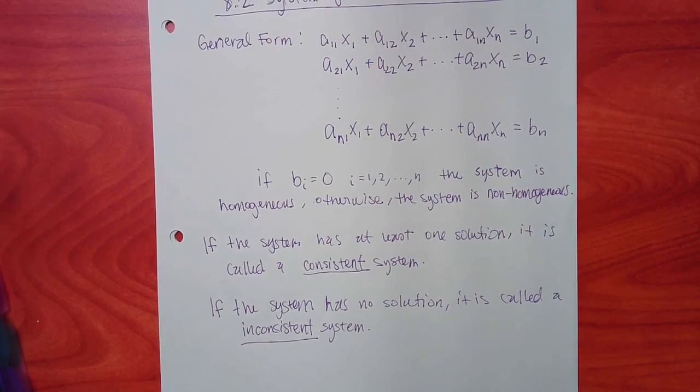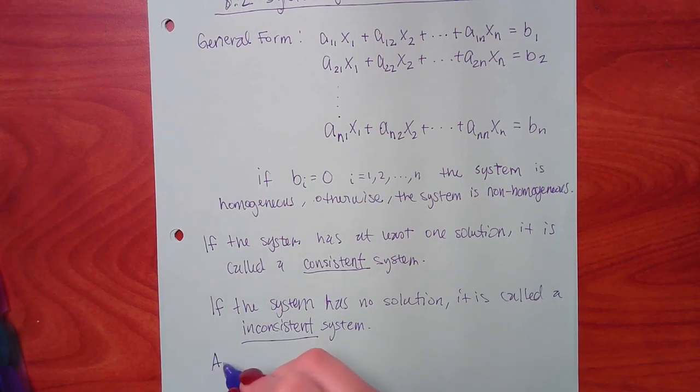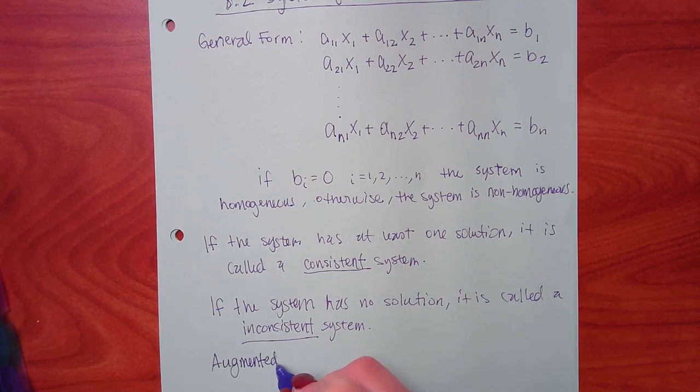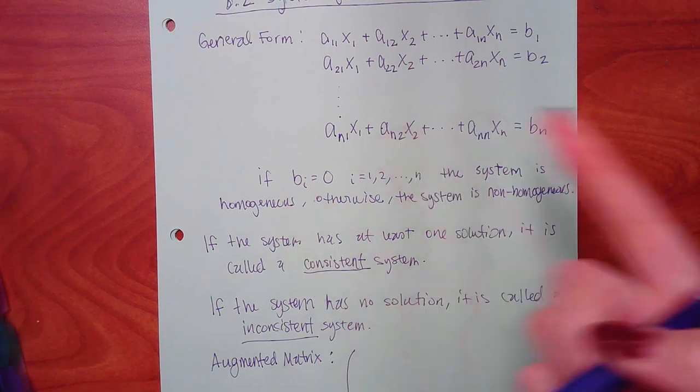Okay. Now, we're going to be given the systems, okay? And they're gonna have all the coefficients and the variables in them, and I'm gonna know what all the constants are. That's gonna be given to me, okay? But what we need to do is, this whole chapter is about matrices, right? So I'm going to need to know how to turn that system of equations into a matrix, okay? And so that's when you start talking about this word, augmented matrix. Augmented means it came from somewhere, right? We didn't just make it up. It's coming from something, okay? And it's coming from that system.